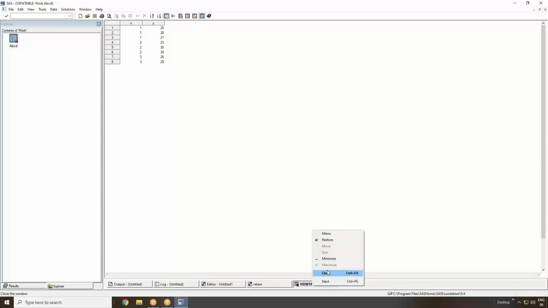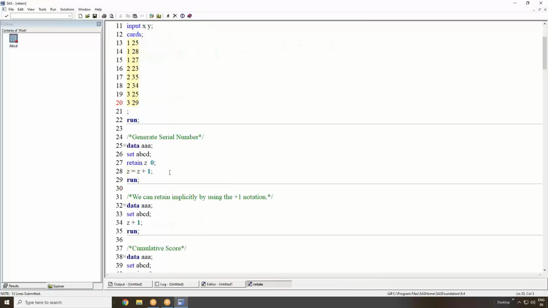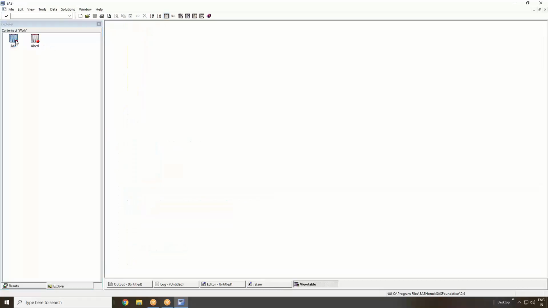What happened? I'm using a statement called retain here. Data AA, set ABCD, retain Z as 0. So initially the Z value is 0, and I'm writing Z equal to Z plus 1. Now if you see, we have only X and Y, and now the Z column will be created. Open AA.